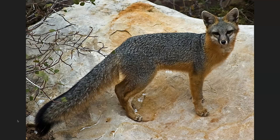If you are out in the field and you encounter a gray fox, what you may see is just the tail disappearing into the bush. The reason is that the fox ran in there a minute and a half ago, and the tail is still going in. It's kind of like seeing a blue whale. When you see a blue whale, it's like, oh, look, there's the back of a whale. And look, there's still more back of the whale. And then there's more of the whale. You just keep seeing whale. With the fox that ran into the bushes, you're still seeing that tail as it disappears in there.